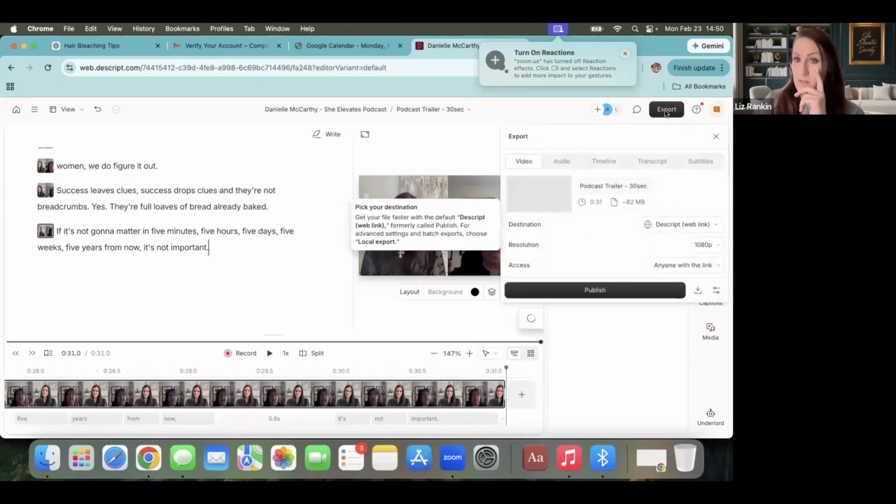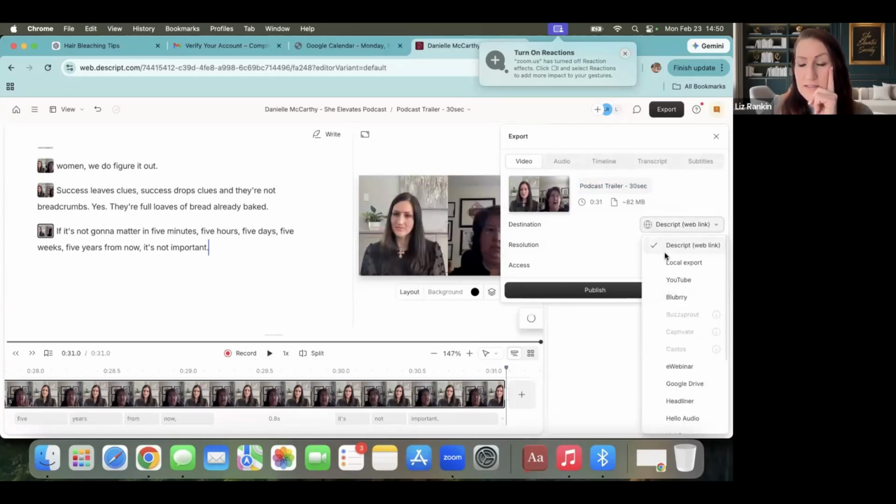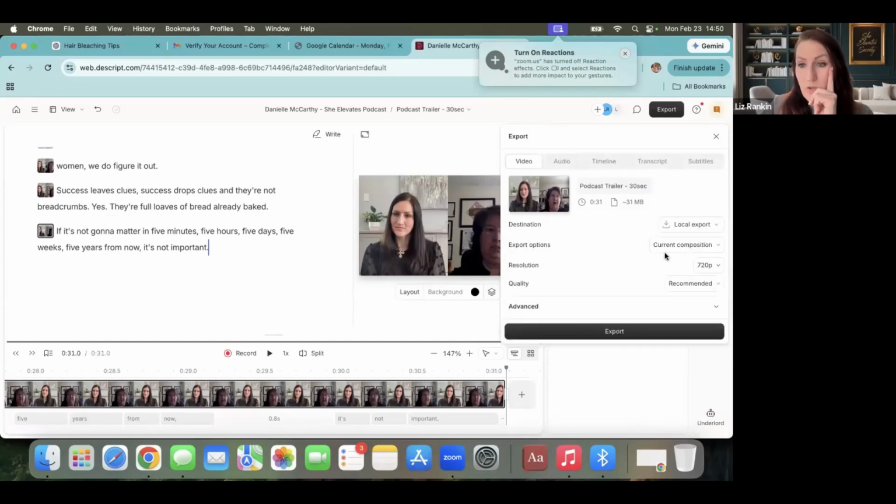And when I hit export in this right hand corner, I'm doing the podcast trailer. That is correct. And I need to ensure that it is going to save locally on my computer. The current composition that we're asking for is the trailer, so not the current scene, not all of them. We just want this trailer clip. Now we want this as high as we can get it, 4K. And then quality, we're going to do high because this is part of the video. This might be pretty heavy for your computer. It just depends. I'm going to see if I've got enough bandwidth in mine, and I'm going to hit export.